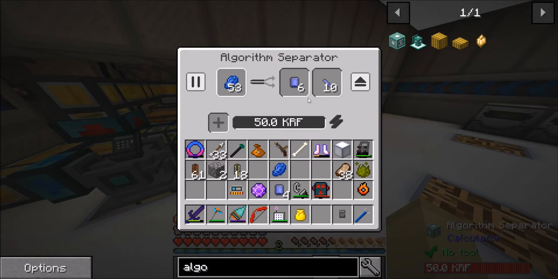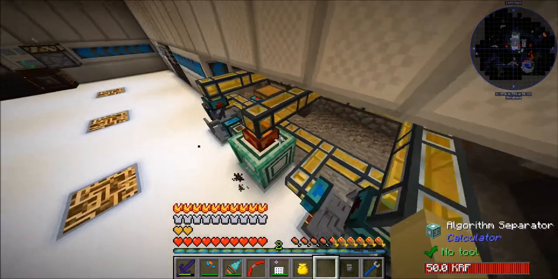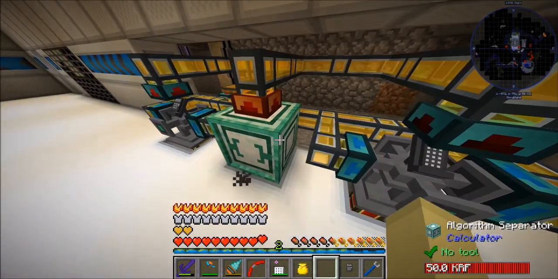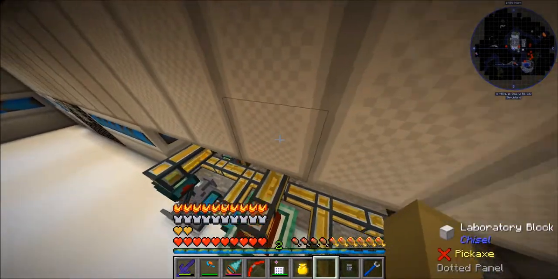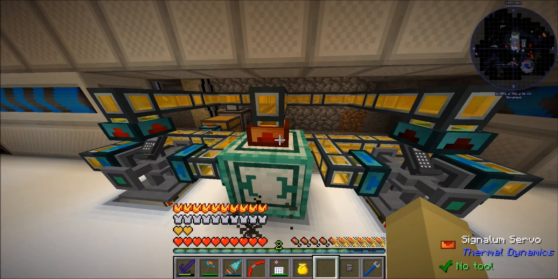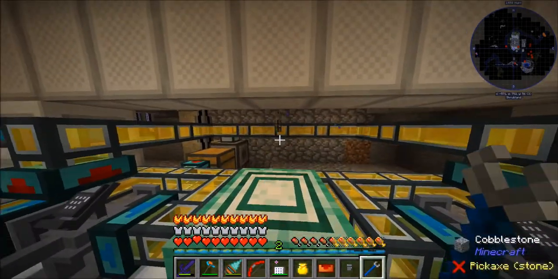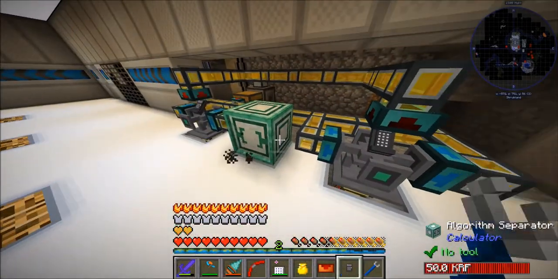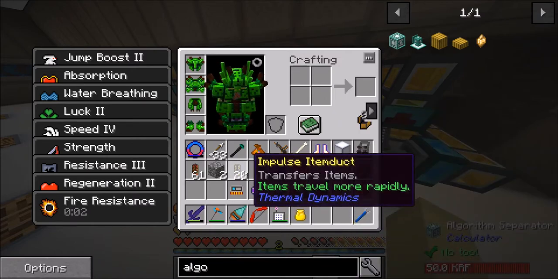It's not going to pull out the top, is it? That's poopy. I'm guessing you're only going to pull out this side. That's annoying. I'm going to take a wild guess that it'll output out of here. That is a servo. Yes.